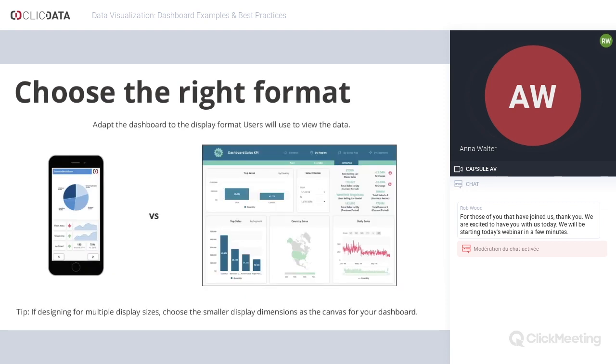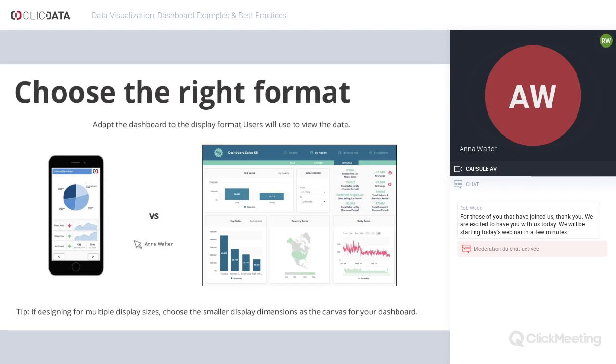So the last topic I wanted to talk about, and not the least, is the formats. Whenever you design a dashboard, be aware of who is going to use it and where, because as you can see here very clearly, you don't have the same space on a mobile phone as on a desktop, right? So you don't want people to scroll down forever to see the KPIs on a mobile. So you need to be aware of designing a dashboard for a mobile device if you know that people are going to see it on mobile.